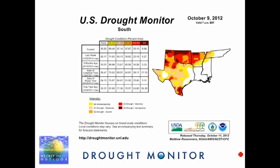The drought monitor shows that the more extreme drought conditions are up in Oklahoma and parts of Arkansas, but there's still some significant drought, either extreme or exceptional, over the far northern part of the state and the far southern tip of Texas as well. The best part, where there's really no drought occurring, is the far east, but pretty much right in the middle of the state, either D0 or D1, which would be either moderate drought or just abnormally dry.